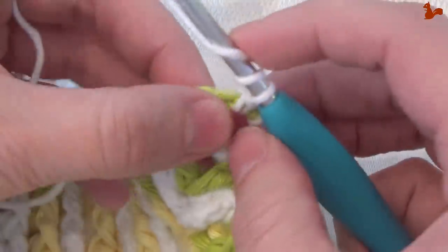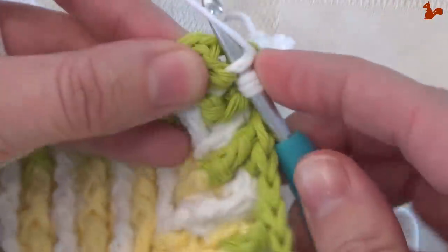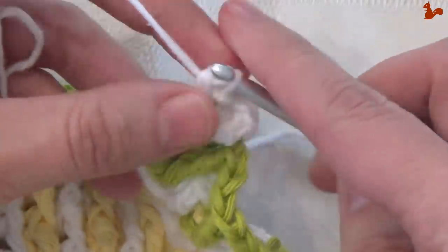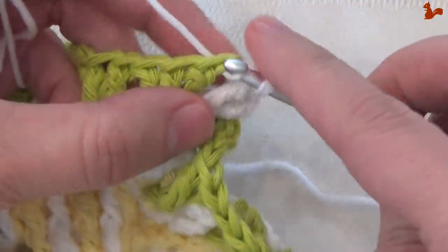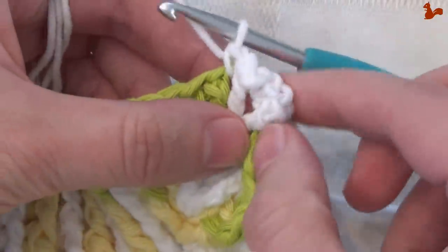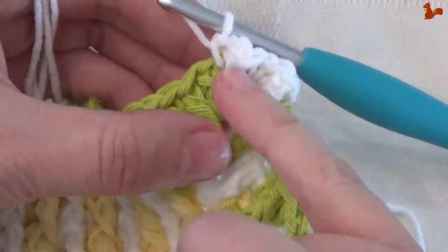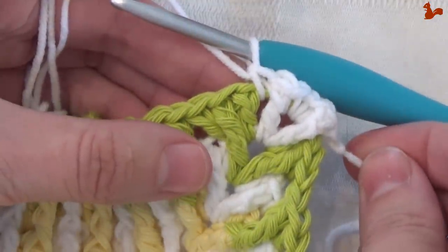Twice over for another treble in that space 2 rows down. Then a last single crochet in that top chain space. There you go. That's your new corner. So single, treble, single, chain 1, single, treble, single. That's your corner.